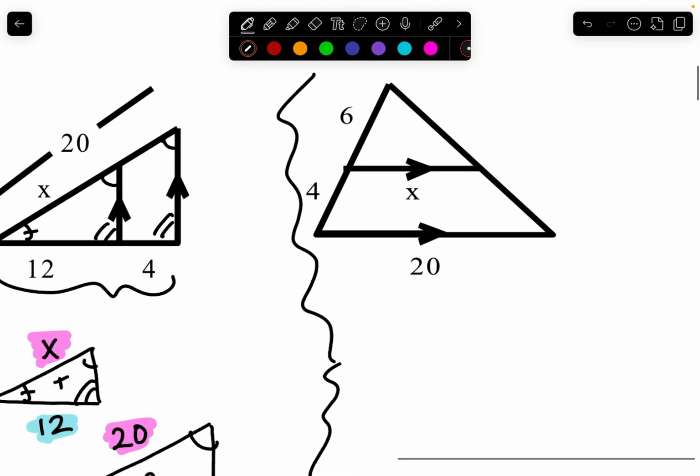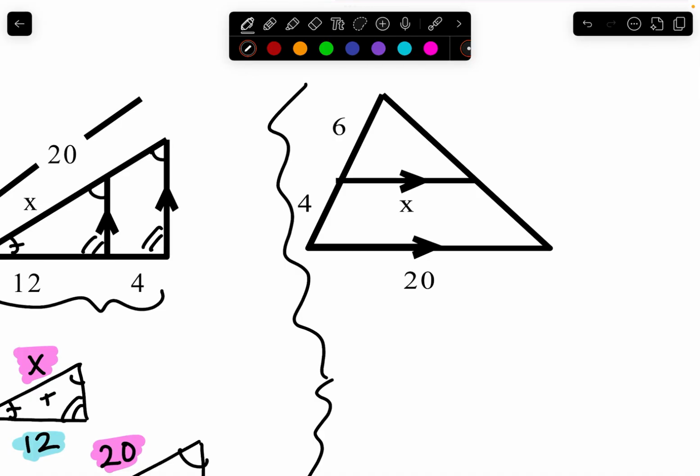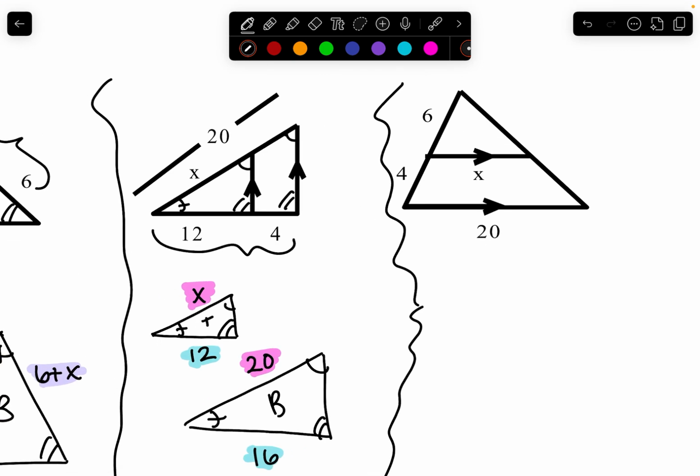Now, the triangle proportionality theorem would not work on this example over here whenever we are looking for the parallel sides, that x and that 20. So what I'm going to have to do instead is do what I was doing in the last set of notes anyways, which is I would have my kids redraw their triangles. So because you're going to have to redraw your triangles sometimes, just do it every time. Just get in the habit of it.